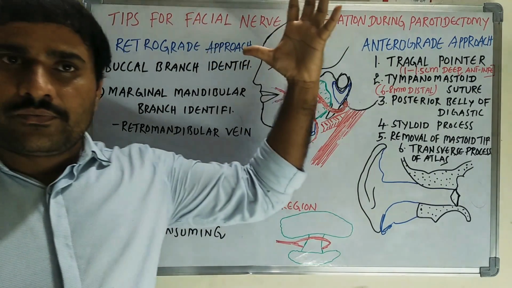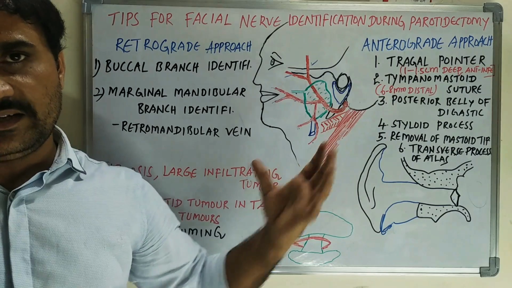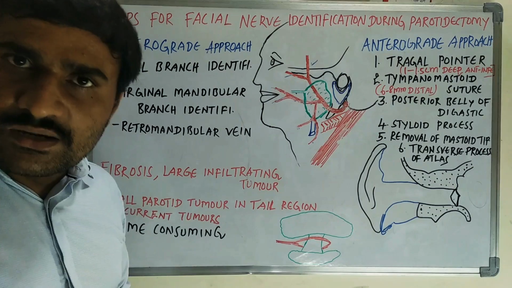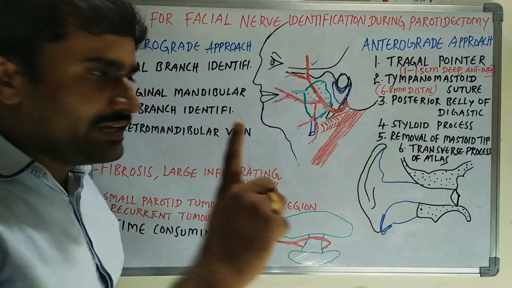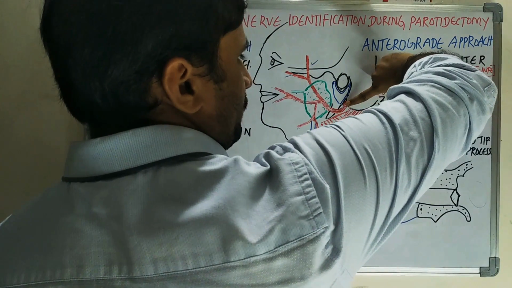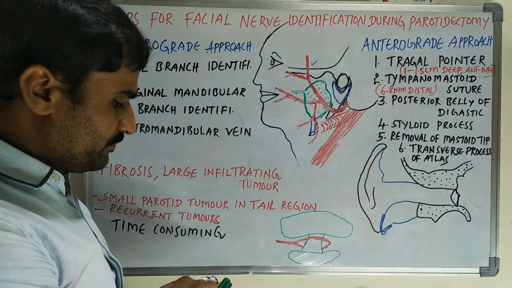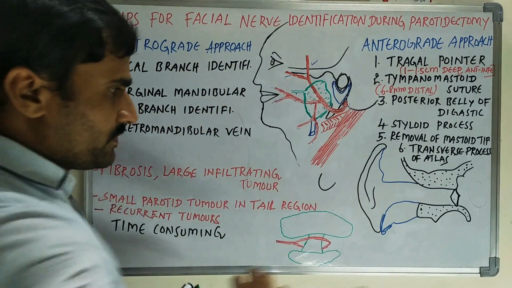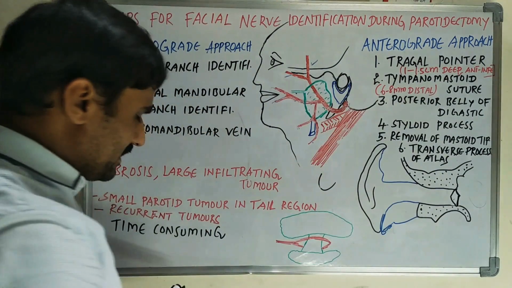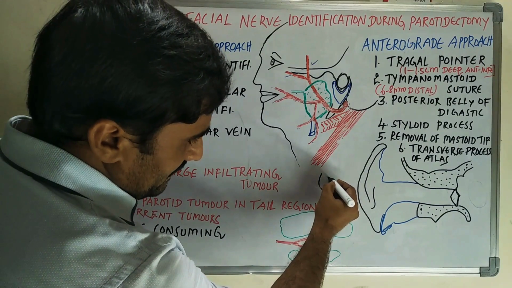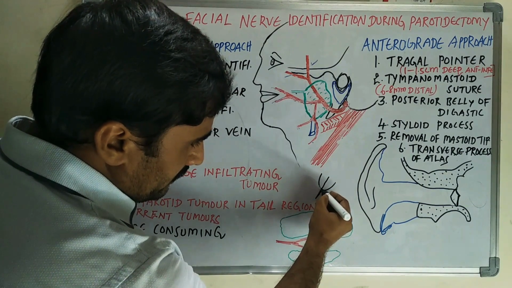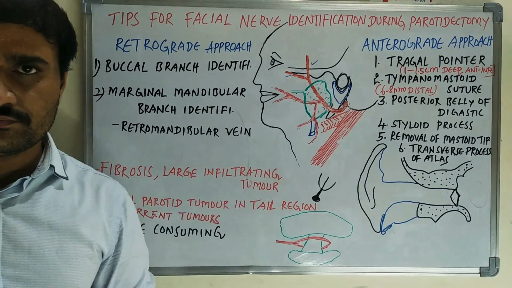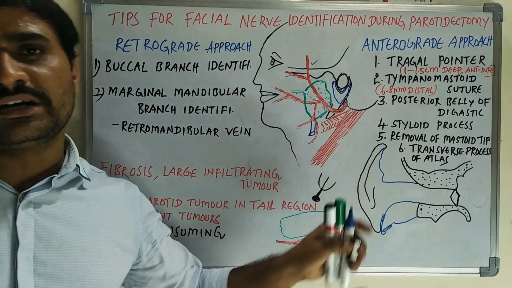This is a most important practical tip. In the mastoid process also, after identification of the mastoid process, you have to place your index finger on the mastoid process and you have to bisect that index finger. That means if this is the mastoid process and I place my index finger there and bisect that index finger, that direction will direct you to the facial nerve. This is also one most important thing.